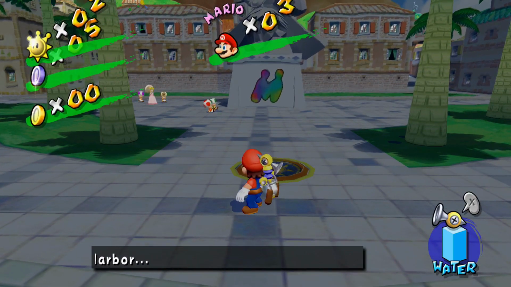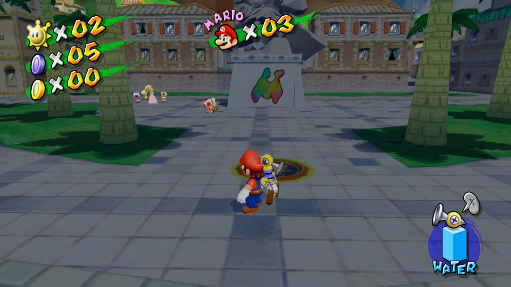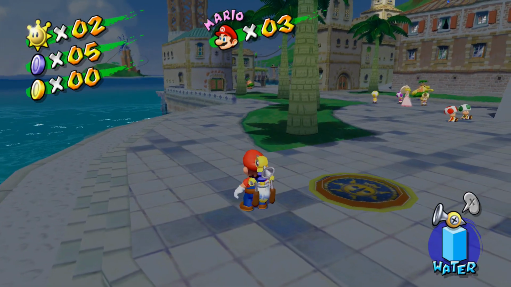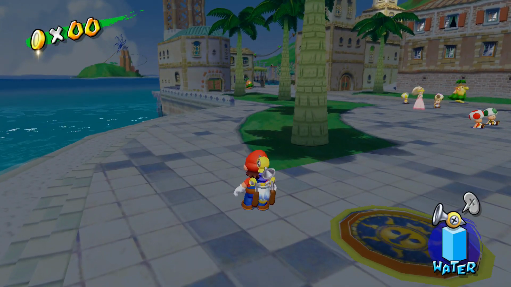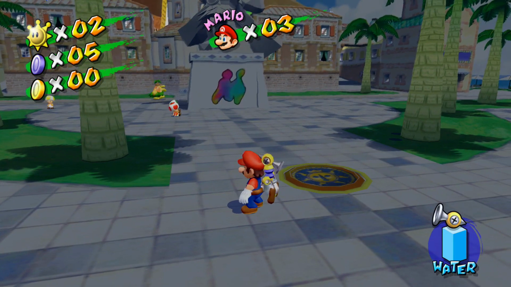And yes, we are back here at the nice peaceful area of the island Delfino, and we are still continuing our way throughout the Bianco Hills section because we still need to collect a few more shiny sprites so that we can unlock Ricco Harbor. That's all the way down over here, but unfortunately there's no goop here yet, so we can't really trigger any type of event right now.